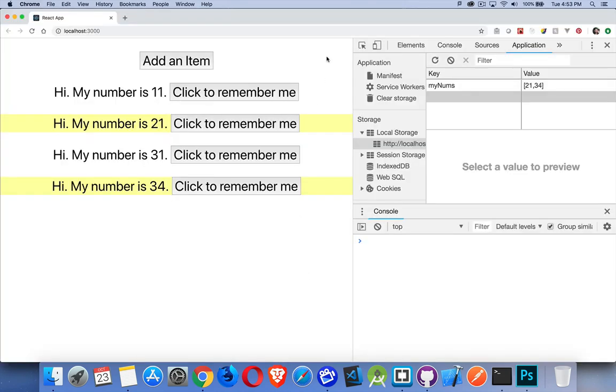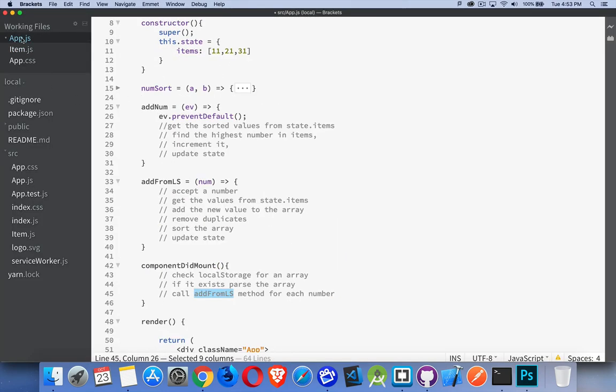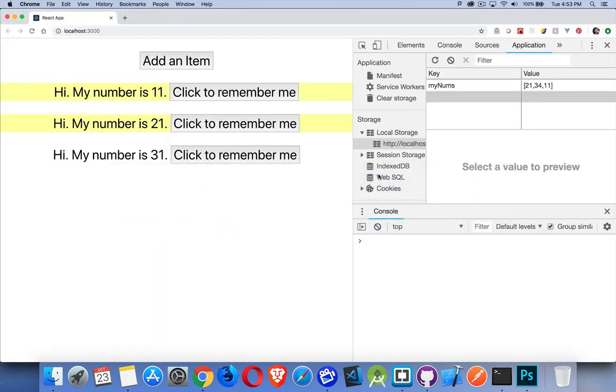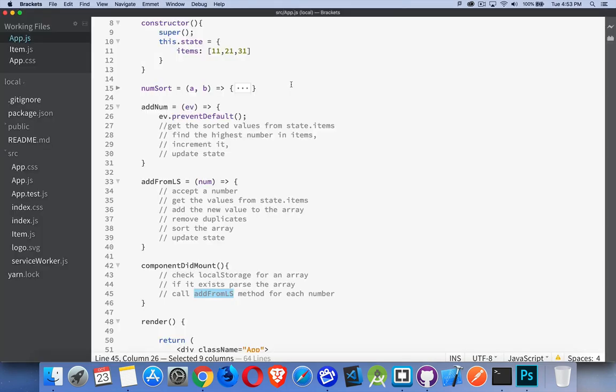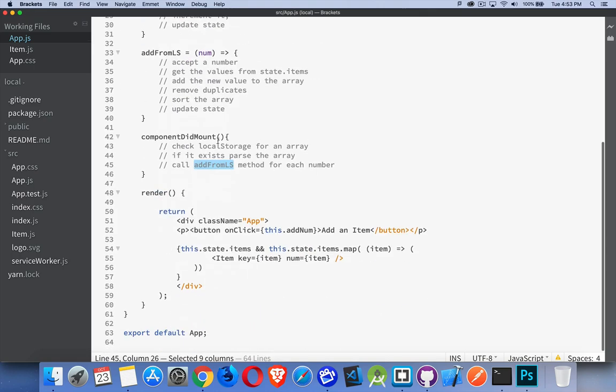All right, so we should be able to now click on this, and 11 was added. Great, so that's working. Now, our method for add an item. Oh, we didn't save the changes that we did there. Okay, I've removed the functionality now. So add an item does nothing at the moment. We want to call the function addNum down here. So we're calling addNum when the person clicks on the button. This is up in the app component, up at the top level.